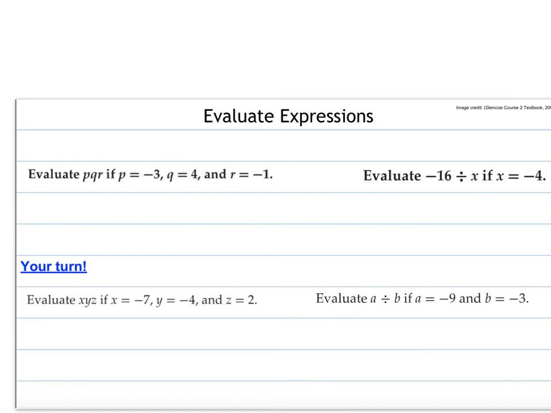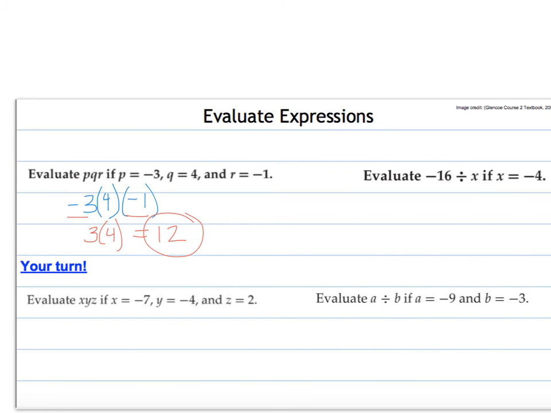So I substitute in, P is negative 3. Remember, they don't just go in between. Showing multiplication, you're going to put those parentheses in between the numbers, 4, and then R. So I multiply, and multiplication can go in any order, so I could multiply my negatives together first if I wanted. So I could do negative 3 times negative 1, same sign is positive 3, times 4 is 12. Or you could go left to right, that's fine too.